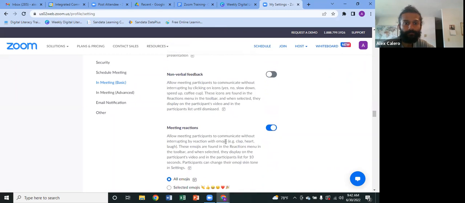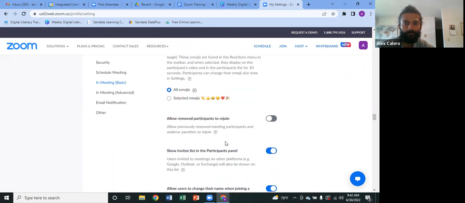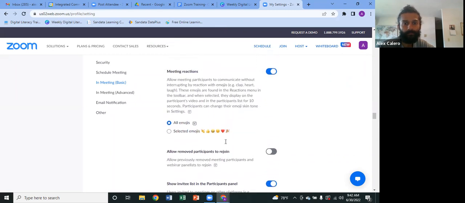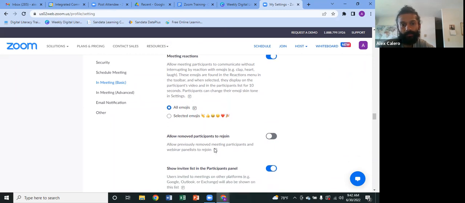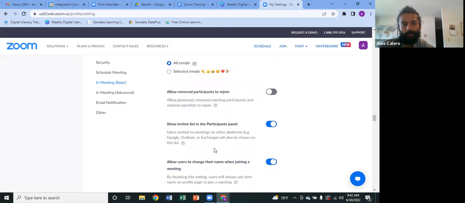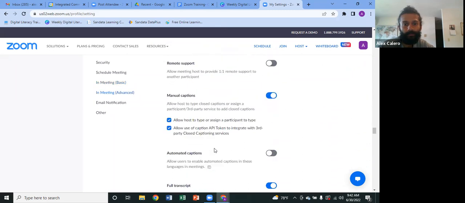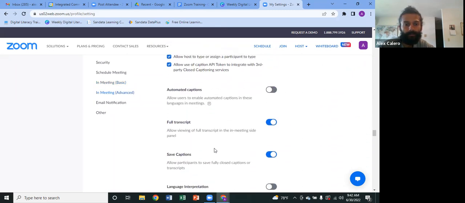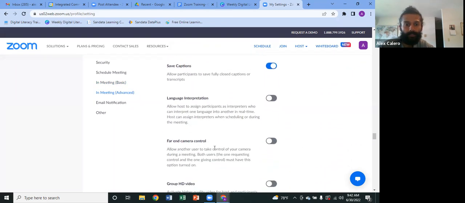Okay. And you do things like meeting reactions, right? All emojis are allowed. And then here you can actually select emojis that are required. All right, I think that's about it for the settings.